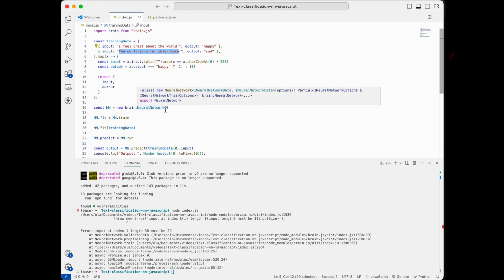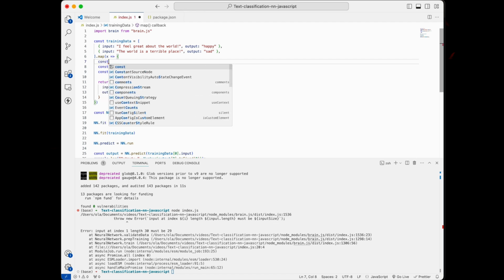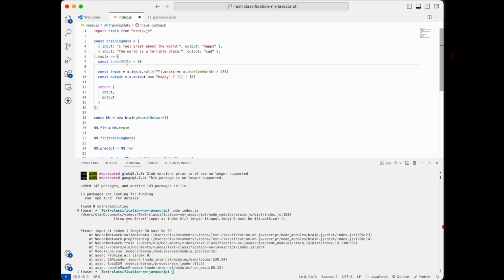How we are going to be fixing this is we have to have a fixed token space. So for this, I'm going to be saying token space is equal to, we can make it 30, which is the maximum length of input we have here, but we'll say 40.